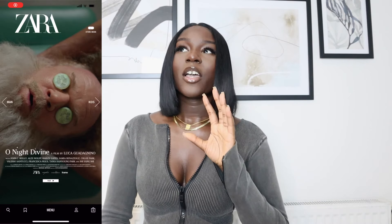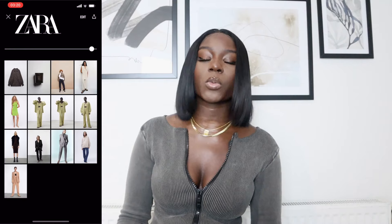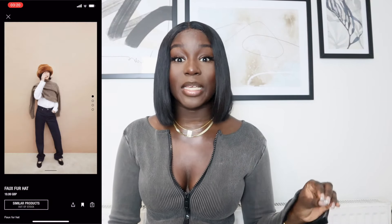The first item — okay guys, I've always said when you're shopping on Zara you need to make use of that saved section. If you don't know what I'm talking about I'll put a little snippet on screen. You need to use that section because if anything is ever sold out or you want it to be reduced when the sales come, it's the perfect place to save things.